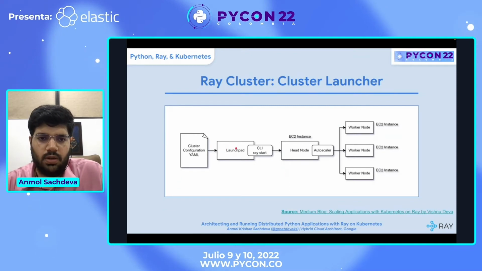So you have something called a Launchpad. A Launchpad could be any server which you are using to run the Ray server, and ultimately you have the Ray CLI which you can utilize. You start it by saying ray start or ray up, and the cluster comes up. That cluster should be coming up in the cloud that you have provided. If you have provided a GCP cloud in the cluster YAML, it will create the cluster resources in a GCP project.